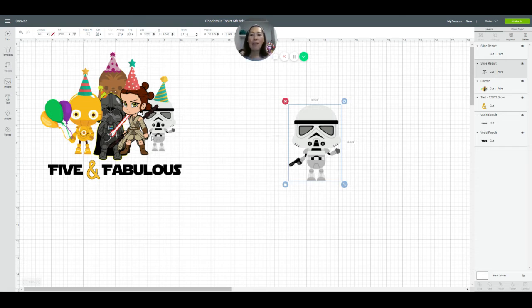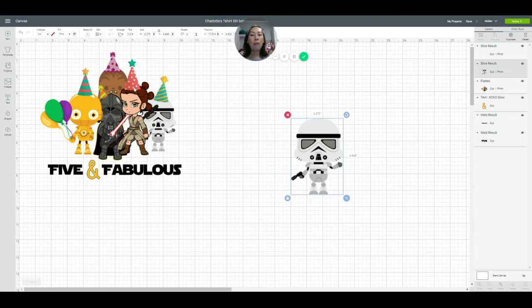So I have him here back here. This image of Ray I had bought, so it was an SVG file that when I uploaded it, I flattened it so that it became a print and cut item, okay? All right, so I'm not going to show you all of them because it's all the same process, but let me show you what else I did with the birthday hats.